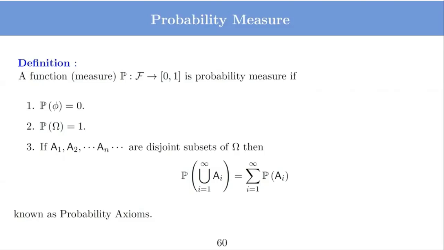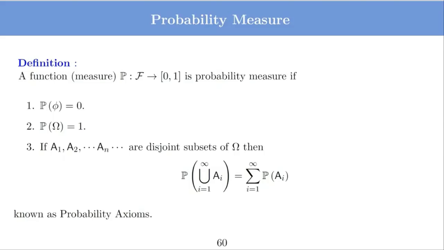Okay, that is also intuitive because if you have all the outcomes, one of them needs to happen. So the probability that one of the outcomes happens is 1. It is an exhaustive list of outcomes. And the third property is the same. If you take two disjoint sets of omega, the probability measure of the union of these sets is equal to the summation of the probabilities.